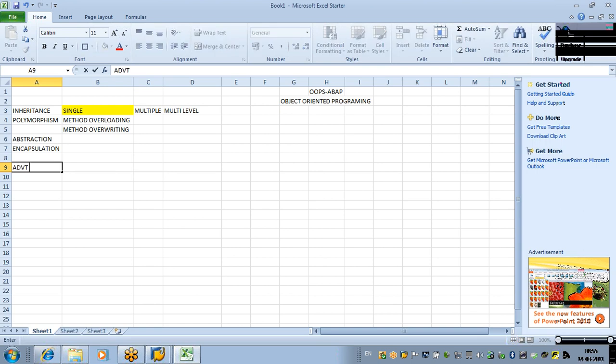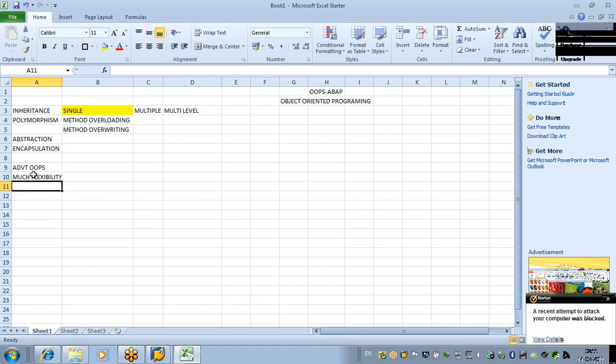Now, advantages of OOPS, object oriented programming. The first advantage is flexibility, much flexibility. And several classes, SAP has so many classes in it.